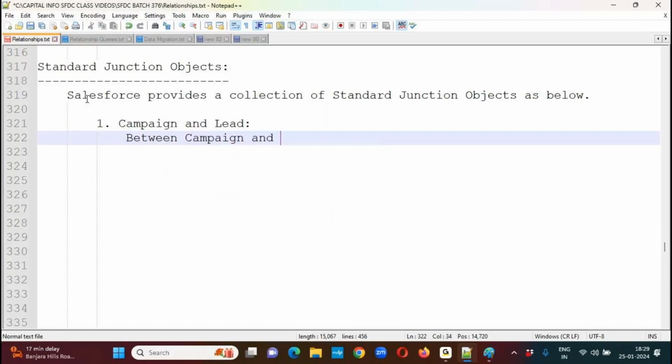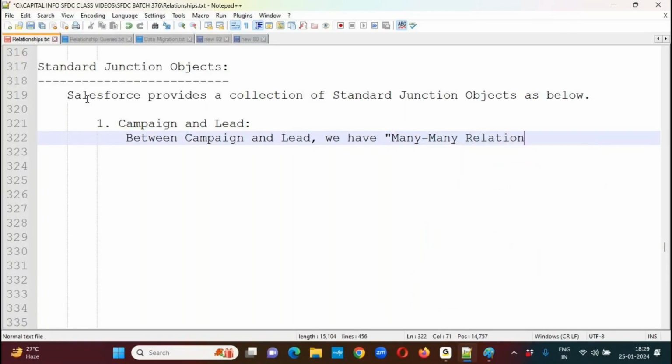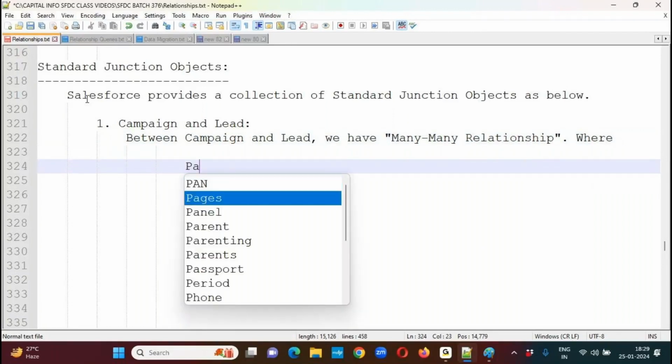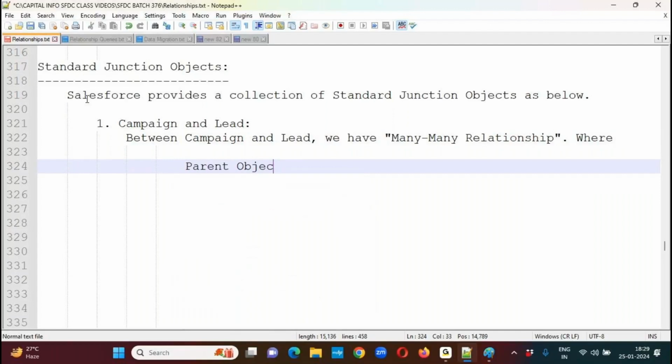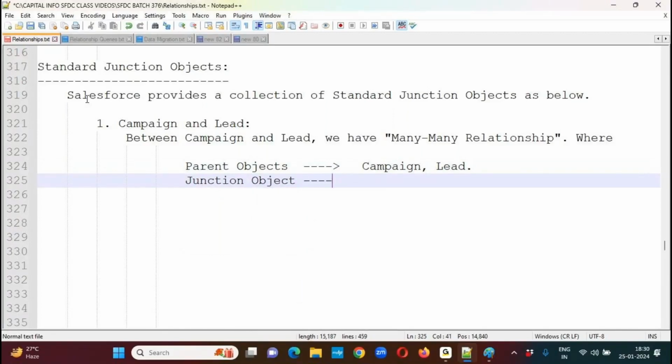Between campaign and the lead, we have many to many relationship, where parent objects will be the campaign object and the lead object. Junction object will be campaign member. Campaign member is a junction object here.